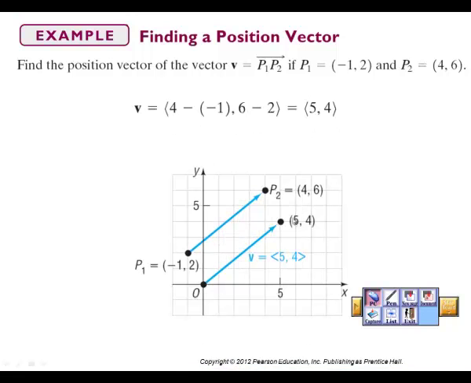Alright, and so if we were to start from the origin, this would be 0 to 5, so that would be 5 spaces to the right, 4 spaces up, and there's your vector. But here, we didn't start at 0. We started at -1, 2, and then we had to subtract to figure out our horizontal and vertical components. We still ended up with 5, 4, but it's not so easy to determine as if the point initiated at the origin.